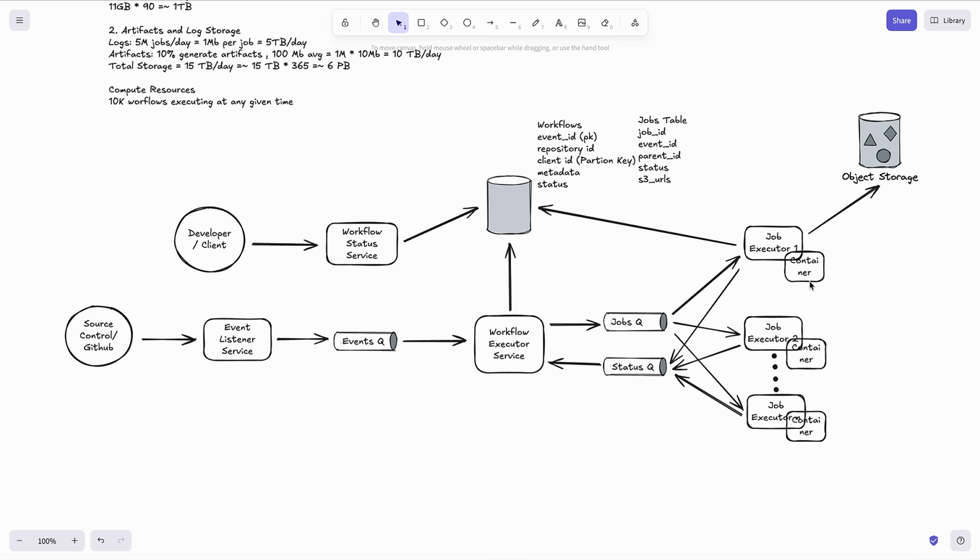We can configure each container with strict limits. We can say the job is only allowed to use 2 CPU cores and 4 GB of RAM. If it tries to use more, it's automatically throttled or terminated, which prevents one job from being a noisy neighbor. As soon as the job is finished, the container is completely destroyed.